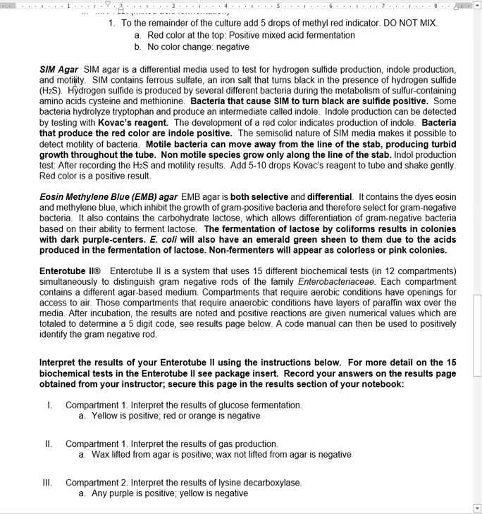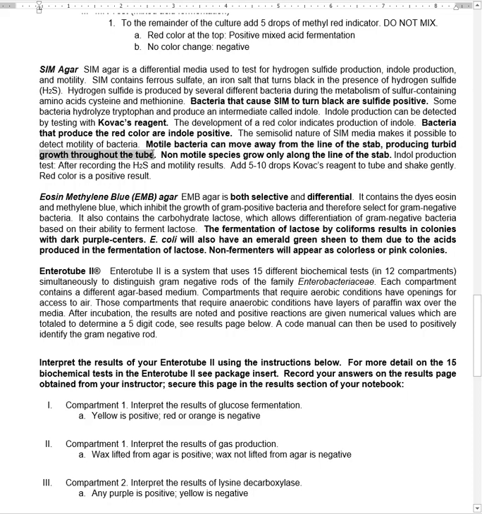Okay, SIM agar: sulfur, indole, and motility. Sulfur turns it black, and it can be even granules. It's sulfur positive. For indole, we put something in there. It's called Kovacs reagent. And for motility, again, we just look to see these guys that are moving away, and it may be even cloudy.